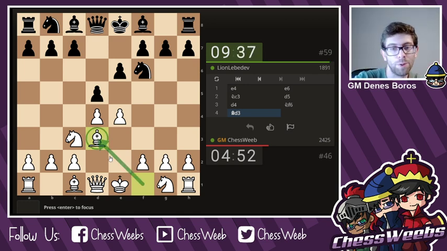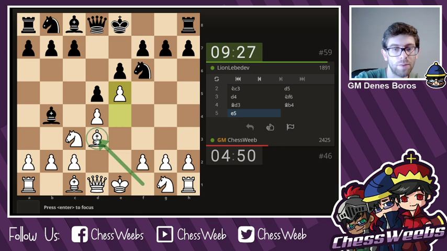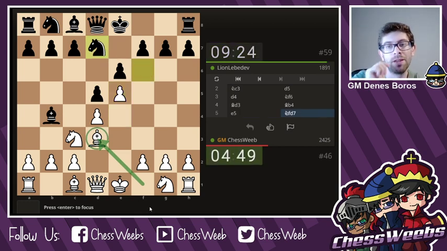An interesting little move. Now, my advice is for you to either go here or e5. Obviously, e5 is the main line. Bishop d3 is very interesting. In fact, this helped me become a grandmaster, this bishop d3 move.